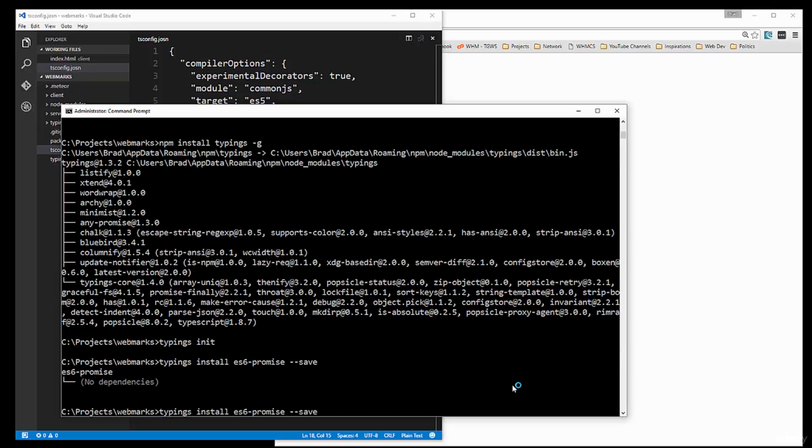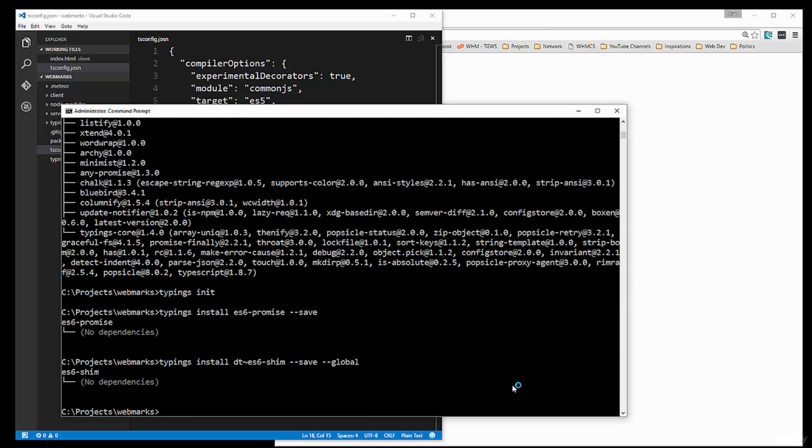We also need the ES6 shim typings. So let's change this to es6-shim. Actually, I think at the beginning of this, we need to do dt~es6-shim. Alright, and then we're also going to add the global flag. Alright, and then we need the Meteor typings.